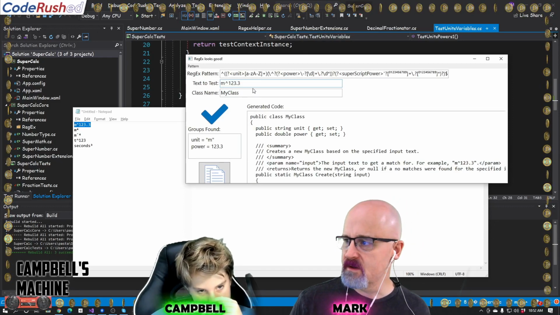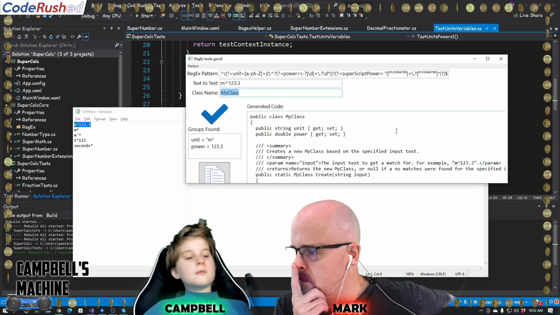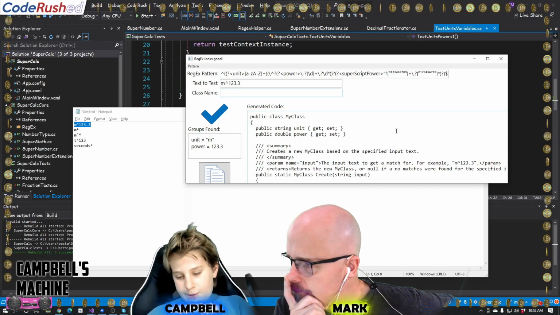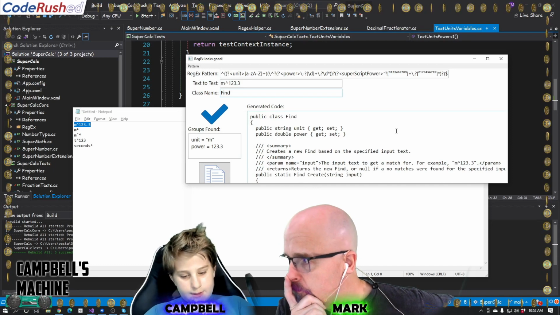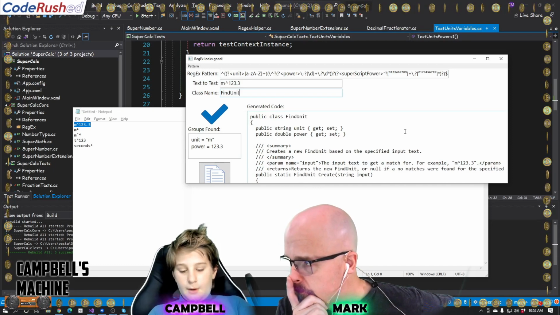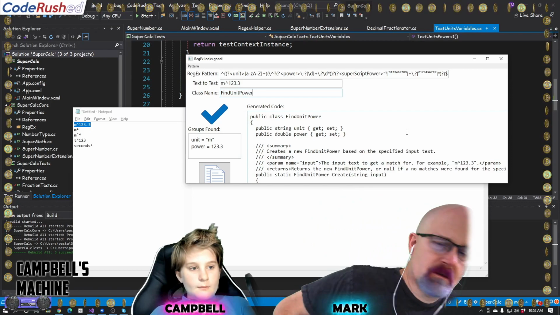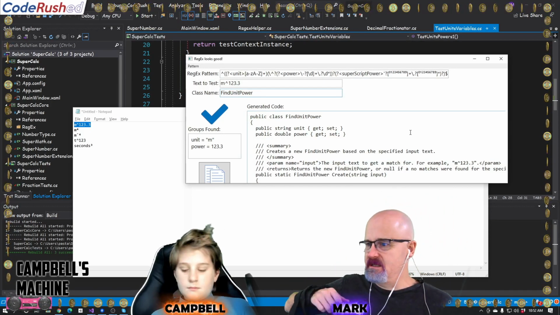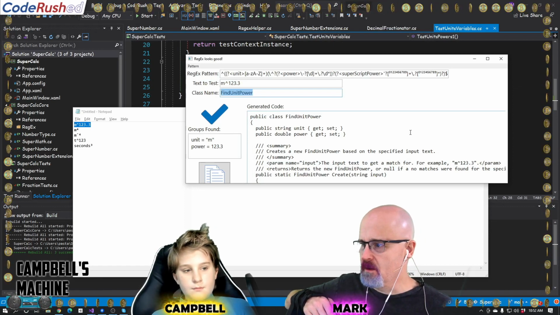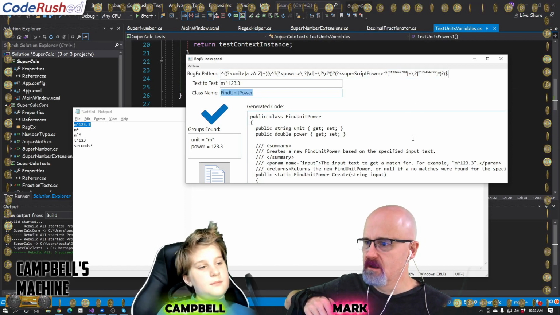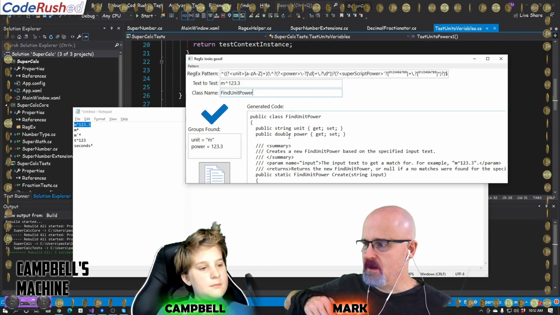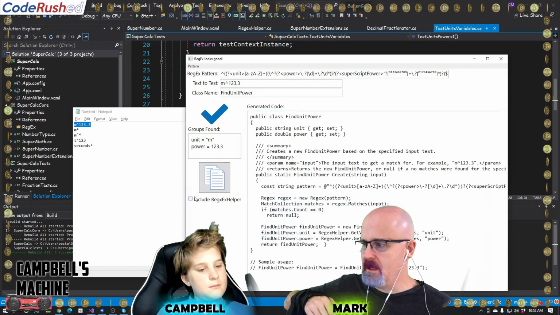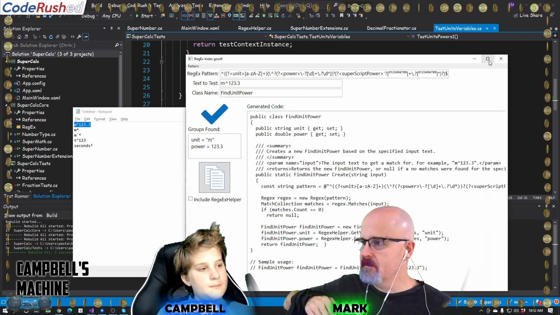Give it a good name. What does this do, Kimball? What do you want to call this? Well, we're separating the units from the power, so find unit power, I think. Fine. I love it. It's a better name than I was coming up with. And then go ahead and copy that to the clipboard. You need to maybe make the Regex Explorer a little bigger so we can see that checkbox down below. And clear that checkbox because we don't need the regex upper class. All right, good luck.